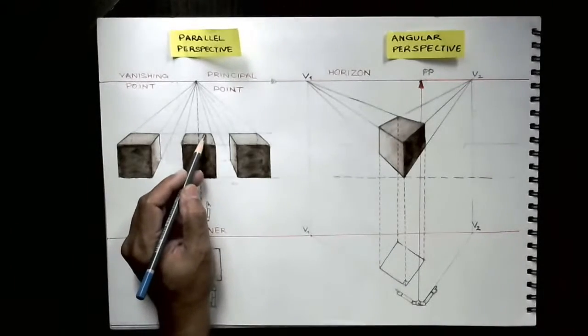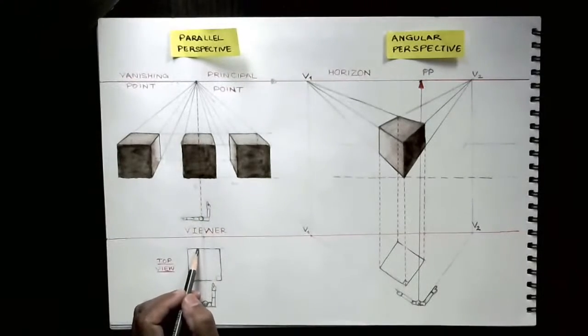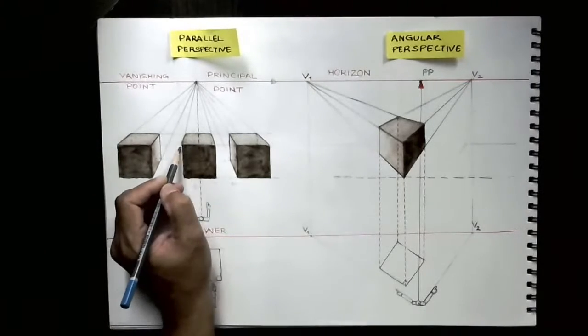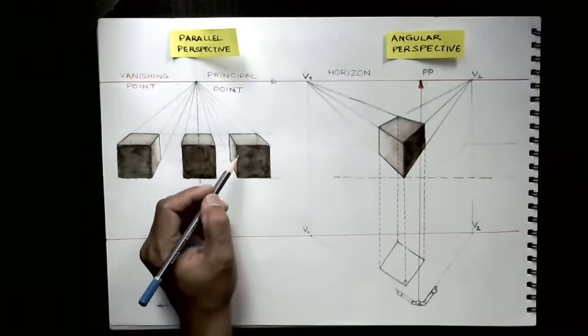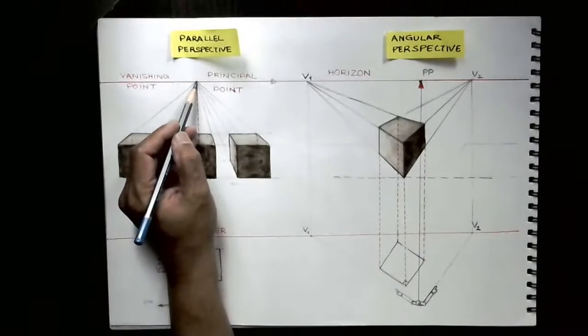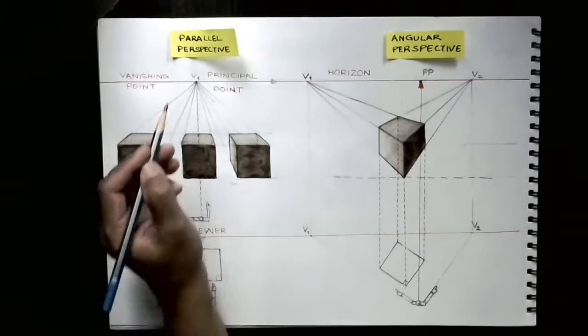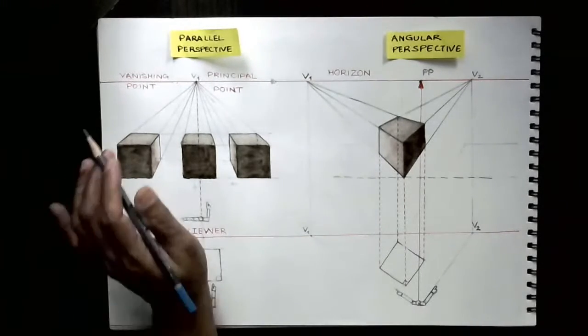The back edge of the object, this one, you'll find a little smaller in size than this. This is because of perspective lines. You'll see all these lines going towards a vanishing point V1. Now I think this is very nicely understood by all of you. I have only projected this in my video on parallel perspective.